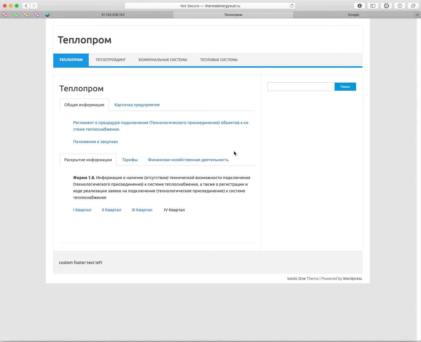Okay, so this appears to be a website belonging to a Russian heating supplier or energy company. Depending on how well you can read the Cyrillic alphabet, you can probably distinguish some details here just by looking at it.